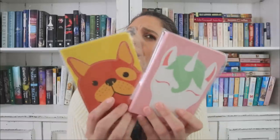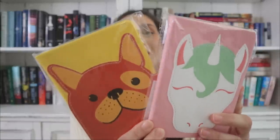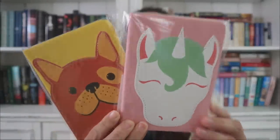So there you go. I also scored some really cute notebooks and journals, so if that's a favorite item of yours to shop at Dollar Tree, let me put you on these because, oh my gosh, how cute is that? The brand is Jot. I mean, you know, it's my favorite. And I love the way that they packaged it. But I feel like it's probably some type of faux leather. I'm gonna just open this up so that I can let you guys know what I think.